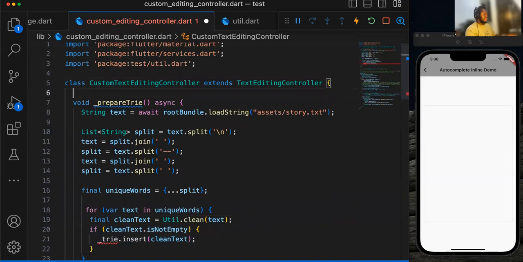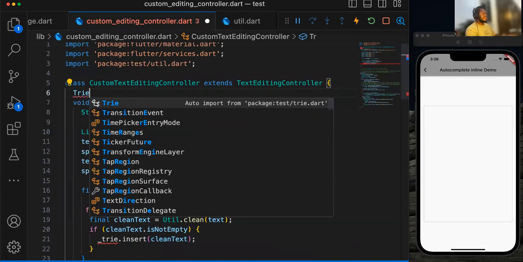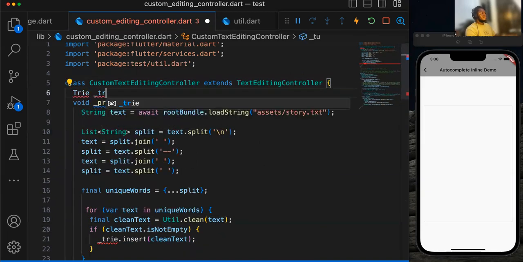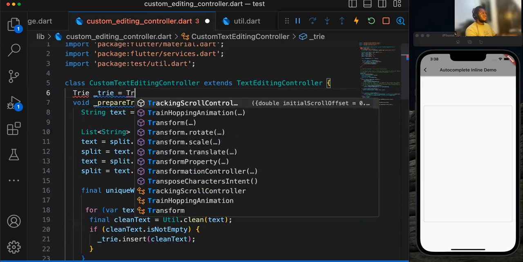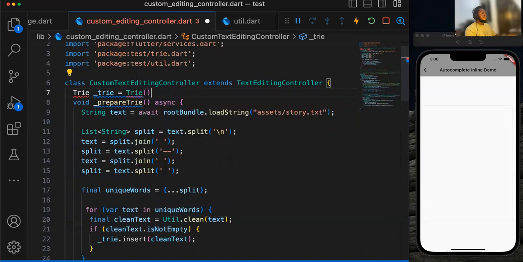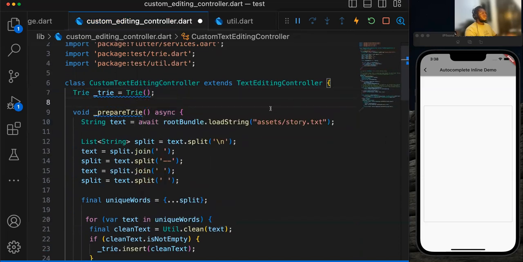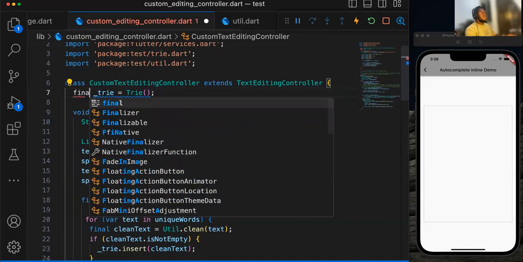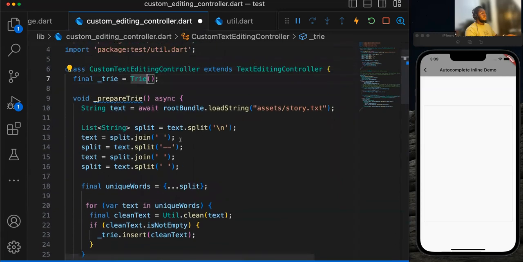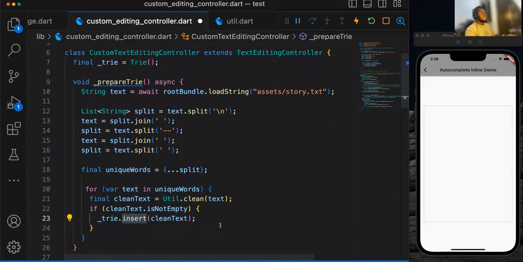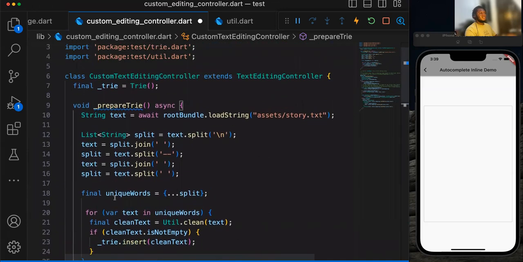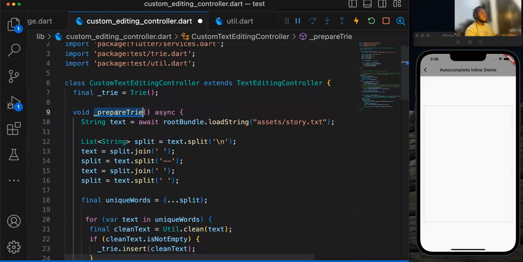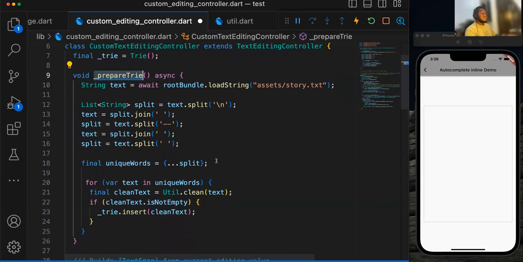Our trie is nowhere to be found, so let's create a trie. Make this final. Yeah, insert this into the trie. All right, so that's actually everything for preparing a trie and setting it up.